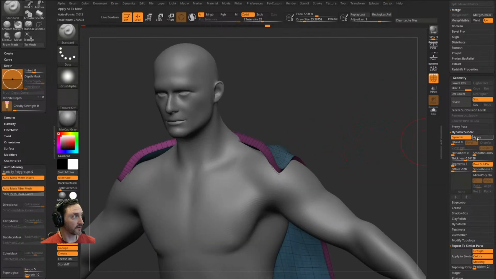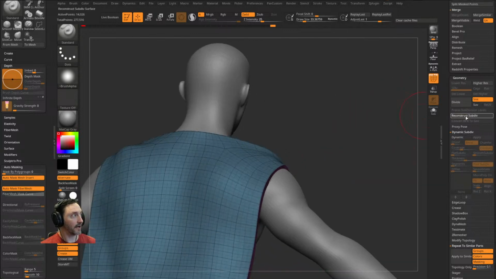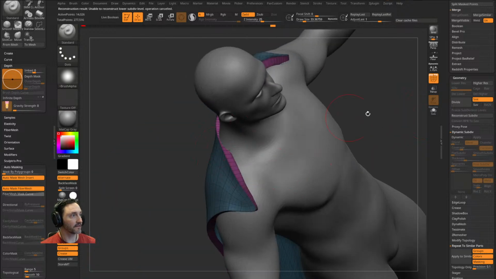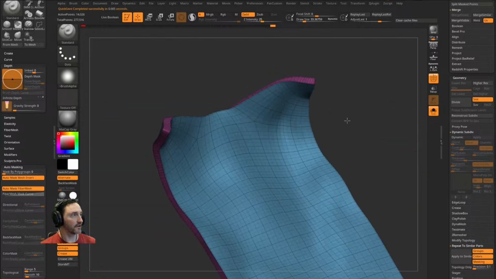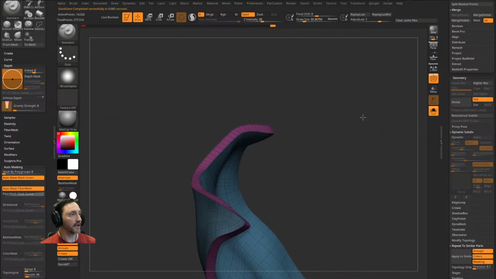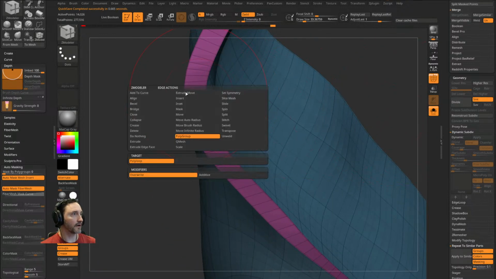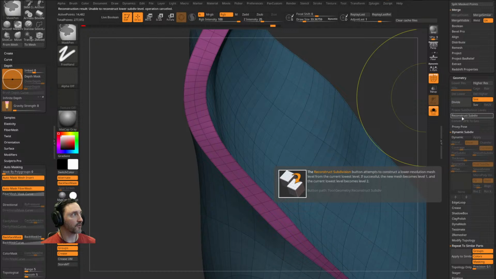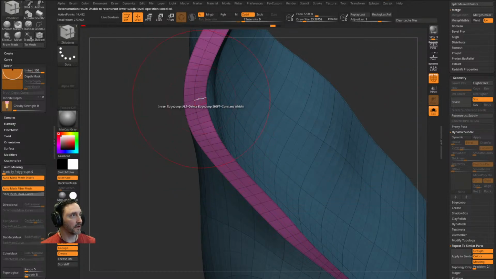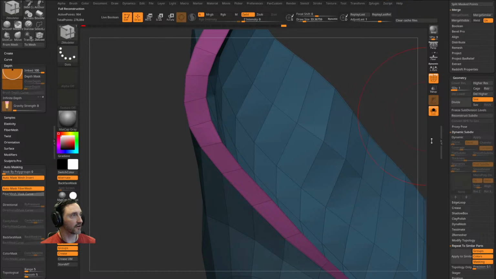If I want it to be real thickness, I can hit apply, but now I can't reconstruct subdivision history because this is subdivision level 3, and this is basically adding a sub D level 1 thickness. So the inside and outside is good, but the thickness is not great. All I need to do is go through here with my ZModeler brush, insert single edge loop. If I put 1 down the middle, I can now reconstruct once, but no more. So undo that. If I put 1 down the middle and then 1 down the middle of those and hit reconstruct, I can reconstruct twice.